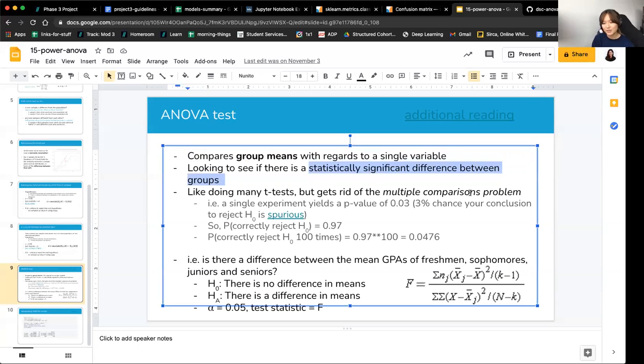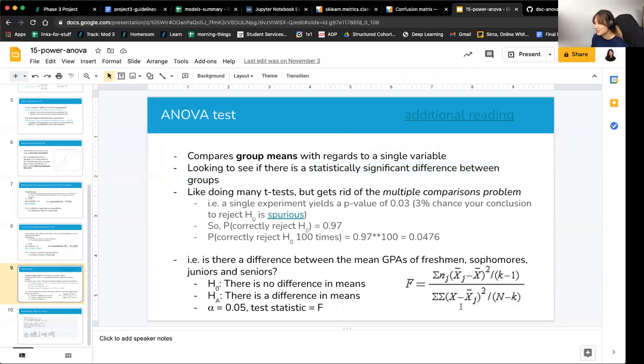So let's say your target, and I know Mark, for your water wells, let's say you have a variable like temperature. So you want to see if the mean temperature is significantly different between your 3 groups of wells. And then the ANOVA test will be able to tell you that.